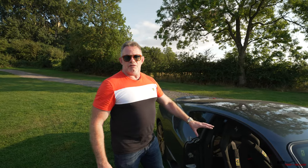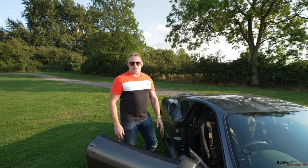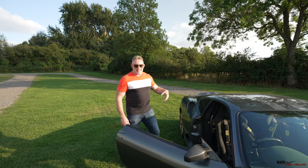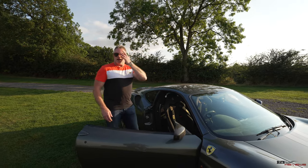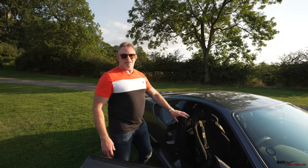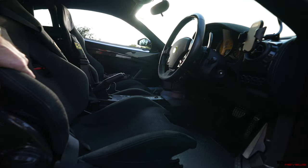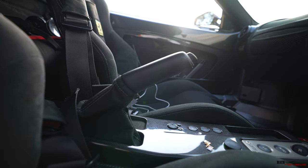The air conditioning — I'm not sure if that was a base option; you probably could have had it removed, which would have been called an air conditioning delete. The bucket seats are the larger size — when speccing the car you could have different sizes: I believe small, medium, and large. These are the larger size, and for me — quite broad across the shoulders — this certainly fits me very well. They're actually very comfortable. The only umbrage I take is to the harness; I'd rather have inertia reel, but if I was speccing from new I would choose the harness as it's a lot more expensive to add afterwards and it adds value to the car.